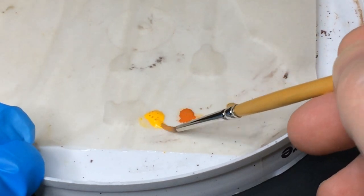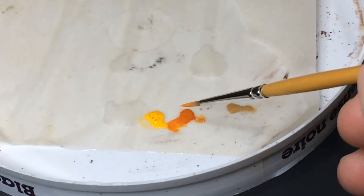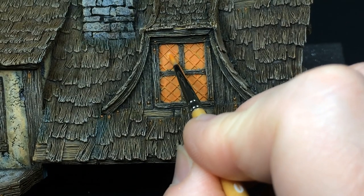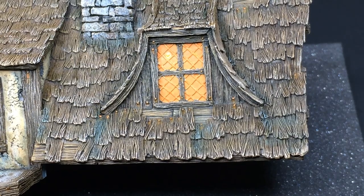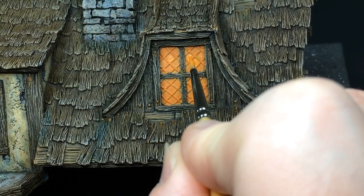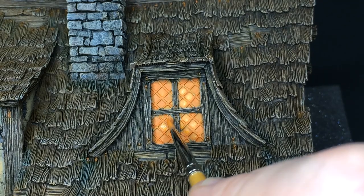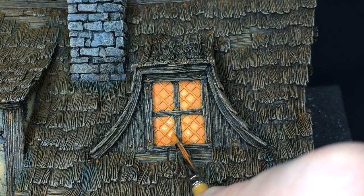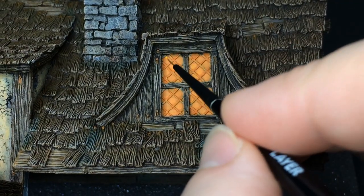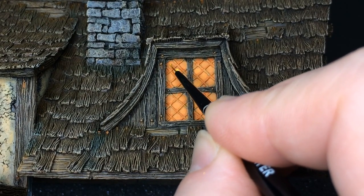Next, I mix pale yellow with orange to create a lighter tone of orange. Here, I'm using Ripper MSP Candlelight Yellow mixed with Fireball Orange. This time, without even waiting for the paint to dry, I apply a tad of Candlelight Yellow in the middle of each glass square.